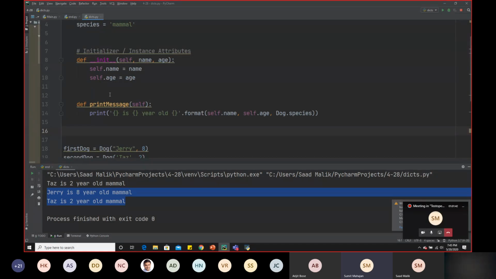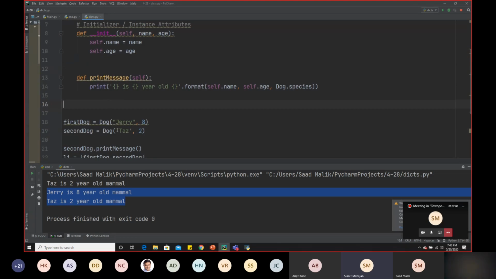So let's assume there are 5 dogs and 5 selves. Each self, of each instance, contains one name of the dog. So let me give a better example. There are 2 users in a shopping cart, right? One is in London and one is in LA, right? Now, when the two people from different countries are using the same class, they are having a different instance of a class.